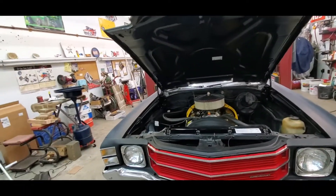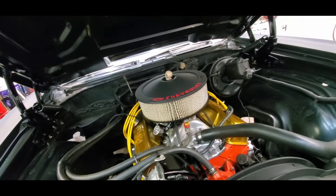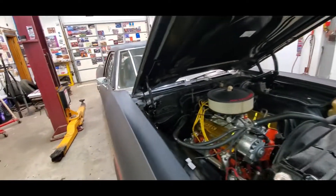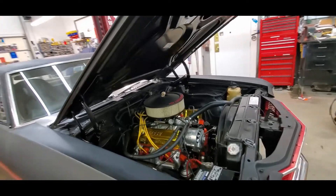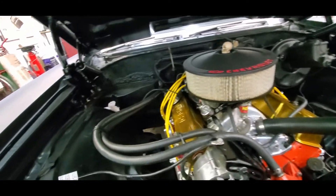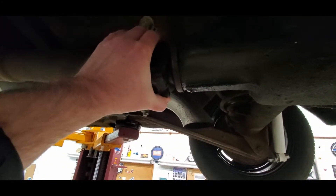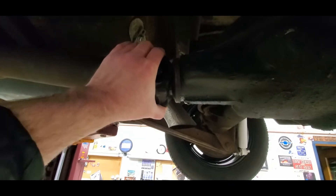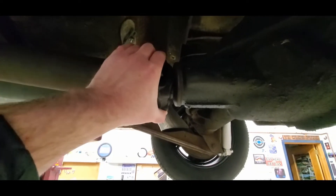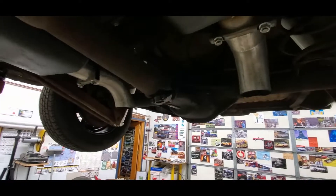On this car I don't think that's the rear end that's going to be in it long term anyway. There's some clattering up here — this was just a used motor off the floor that we cleaned up and threw in so at least he could drive it until it's time to restore it. We'll pop these valve covers off and see which rocker nut backed out this time. Actually it's a bearing that's bad — you can see the wiggle. For now we'll go ahead and try to change the seal and deal with that.